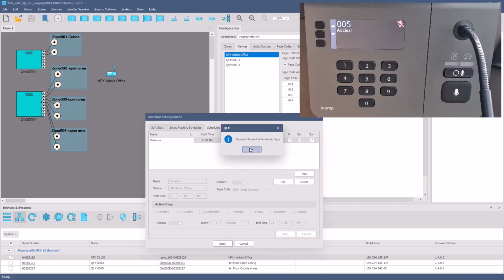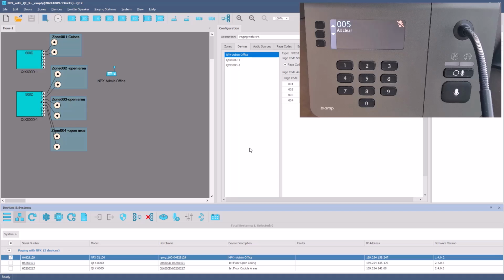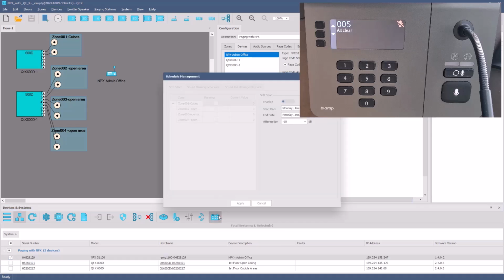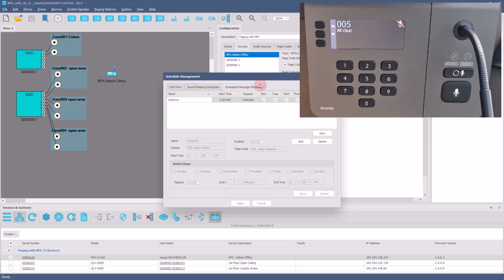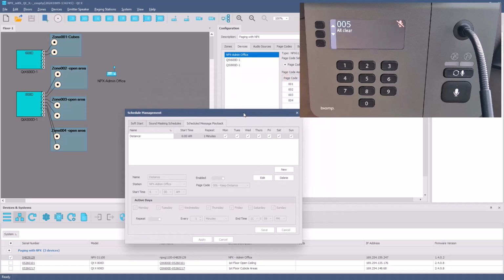Once I hit apply, the schedule will be sent to the active system, and it will repeat until it's disabled. I can continue to add additional scheduled playbacks with any page codes that are pre-recorded.